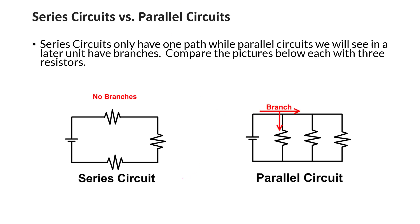In the future we'll deal with parallel circuits. This unit we're focused on series circuits, which have no branches — you only have one direction to flow all the way through. In a parallel circuit, current can go down this branch, or this other parallel branch, or another. That branching is what tells you it's a parallel circuit, and you deal with parallel circuits differently than series circuits.